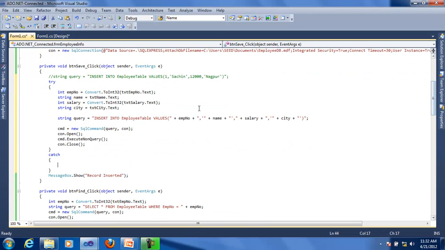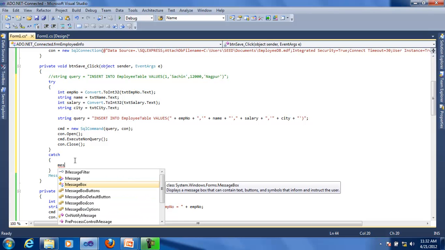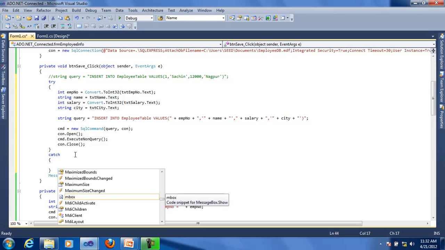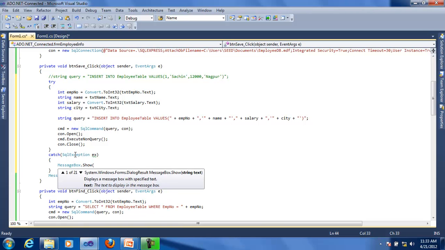it means if some problem occurs while executing the query, it will throw an exception and control will come to the catch block. Here I know what the exception type is, SQL exception ex. Here I'll show a message box, MessageBox.Show.